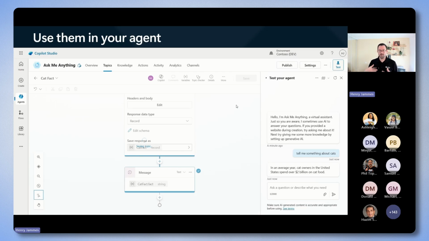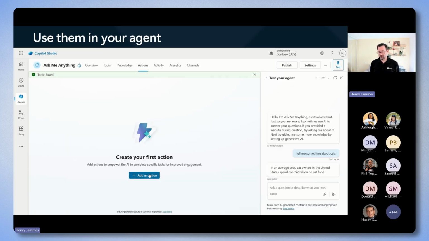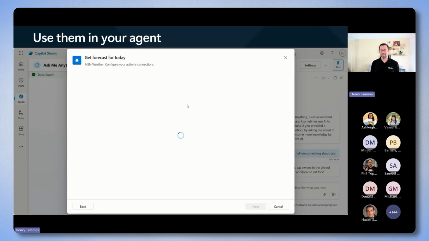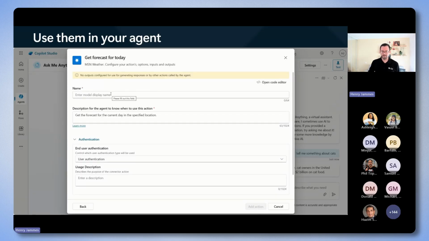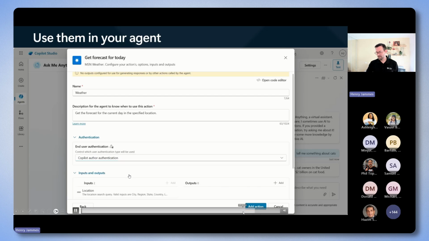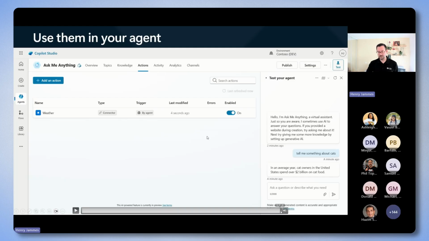Then to show you how to use the weather, that was also a very important requirement for my Copilot Studio agent. I can now just use an action, get forecast for today, a very simple one. And you'll see that it will connect to that service. And because I created the connection reference, I don't need to connect again with my user account. So I just configure this rapidly, and I can set up the connector and action. And my agent now is using the connection reference, and I'm using an environment variable.